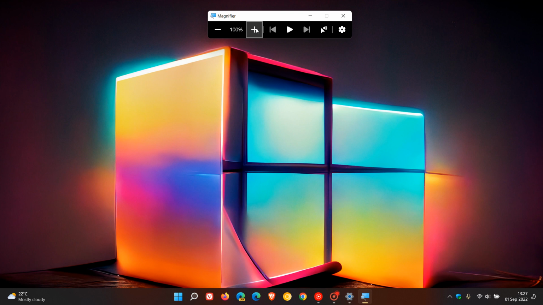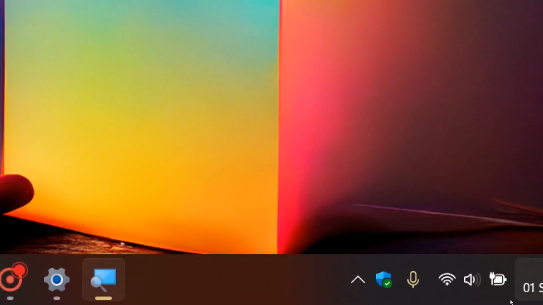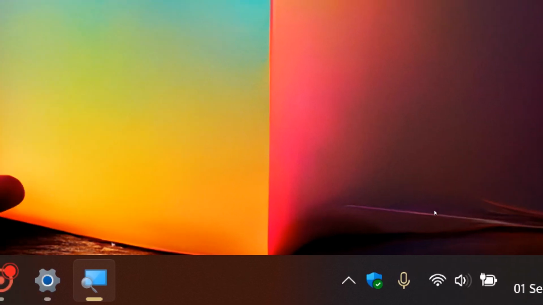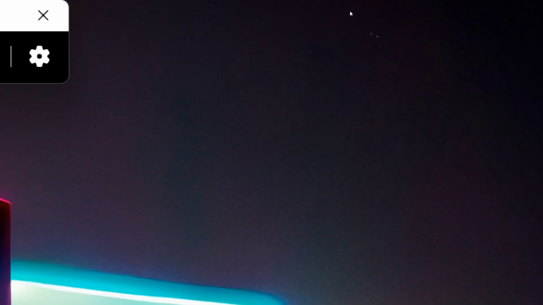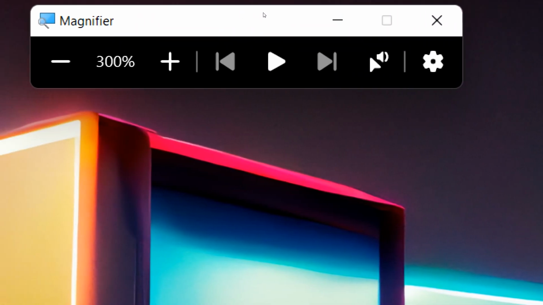And I'm just going to zoom into 300% for the purposes of this video. And there you can see that's quite drastic, but nonetheless, just to give you an example, and there's my taskbar icons, and I can move over to my system tray, and that will follow your mouse cursor everywhere on the screen. And as mentioned, you don't have to have the actual app open on your screen. You can actually just minimize that to get it out the way.